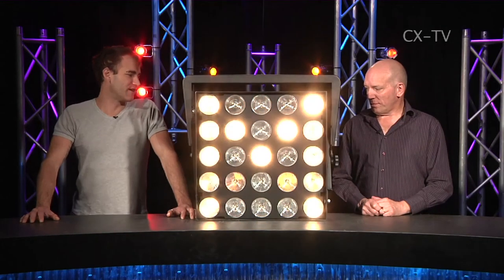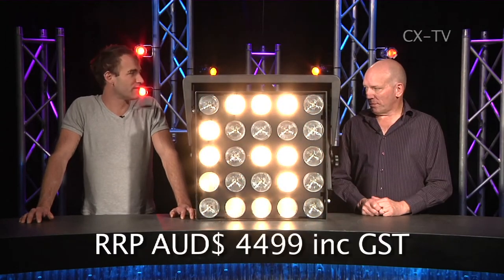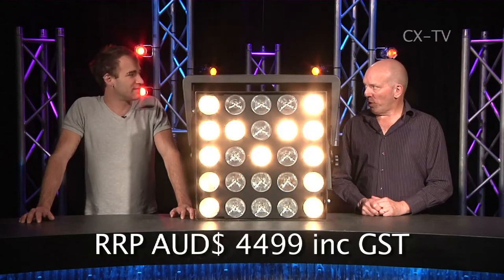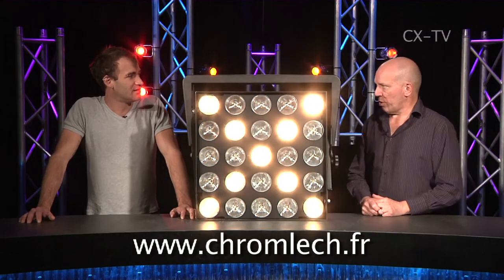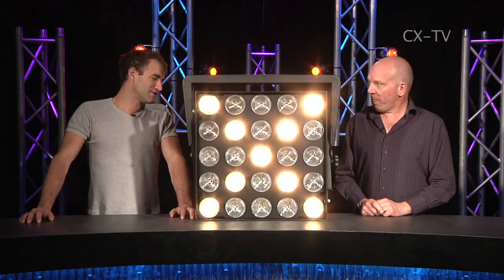I've seen these used on front and back trusses on show. It's definitely a light you use to look at, not a light you use to light stuff up with. It's an audience blinder — it's a feature, definitely a feature — but it's also an audience blinder with a whole lot more. So when Prince says 'light the crowd' and nothing happens, he really needed some of these. JRAG would do the job, definitely.